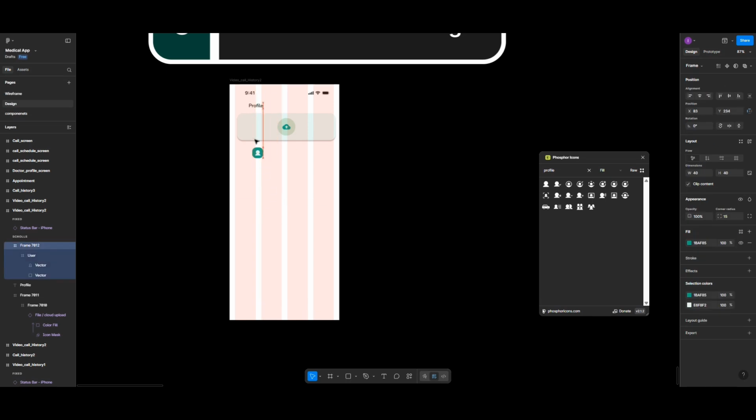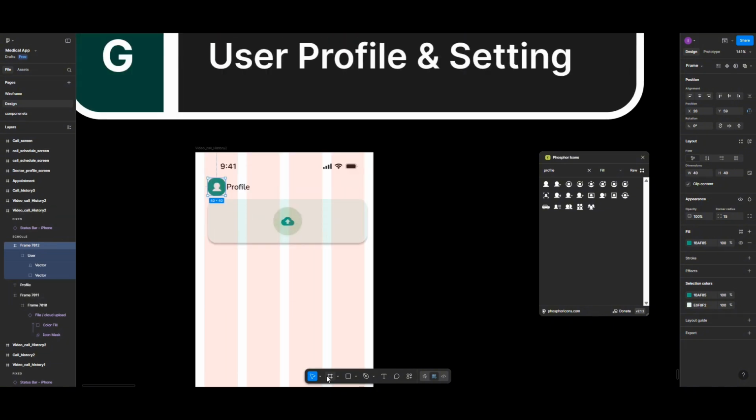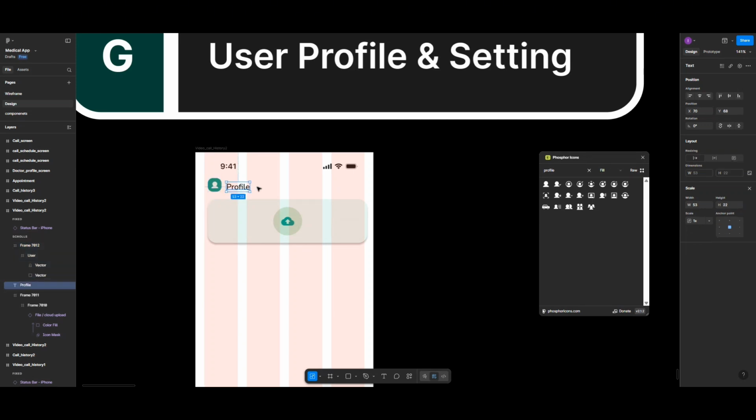So now select the frame and bring it here. Let me zoom in. I think that's too much. Now let's switch to our scale tool and scale it and leave it at that size.